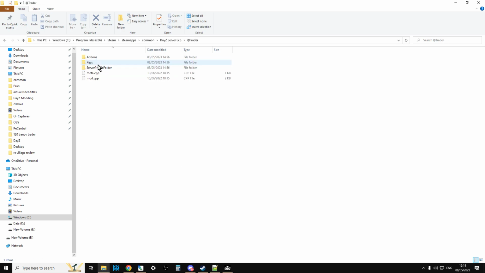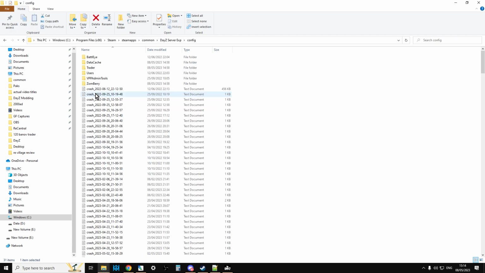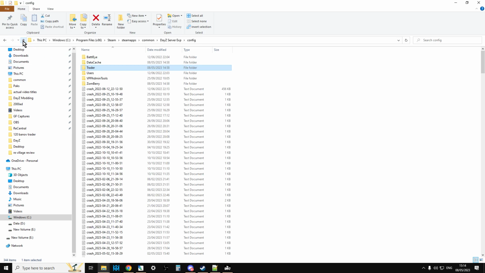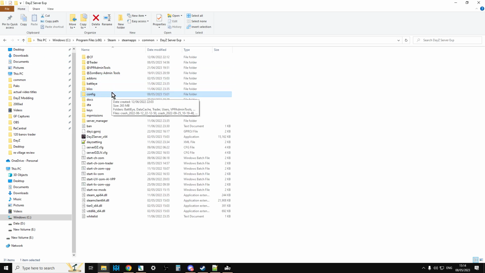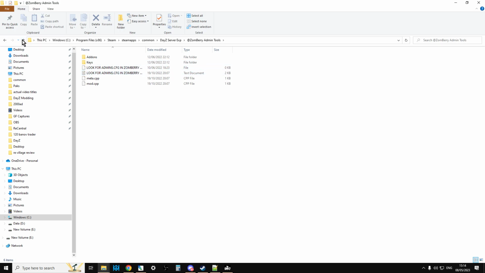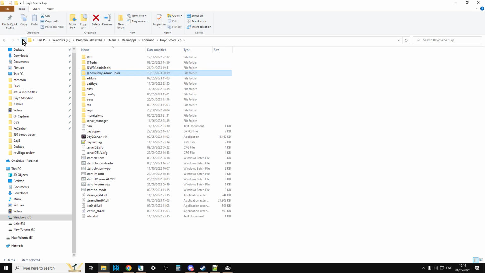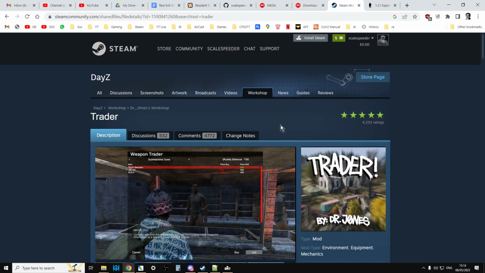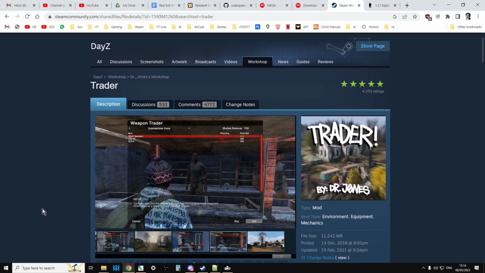And then you're going to take the server profile folder for the trader, and you're going to put it inside your config folder or your settings folder or your profiles, whatever it's called. So it's in there, and they're the files that you're going to replace: trader config and trader vehicle parts. And obviously, remember, if you are installing this, remember to put the key in as well, and then restart your server, and you should get those new items at the trader so that you can buy crossbows, armor, woolen gloves and the like.